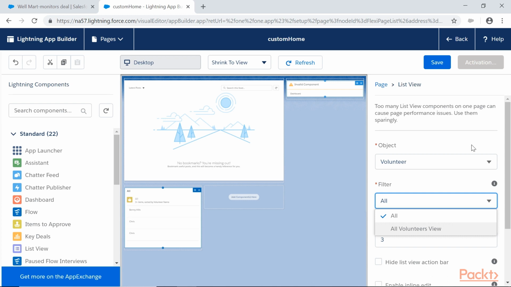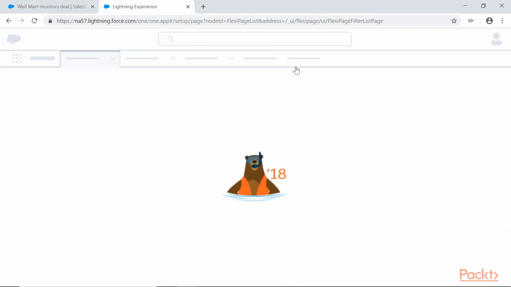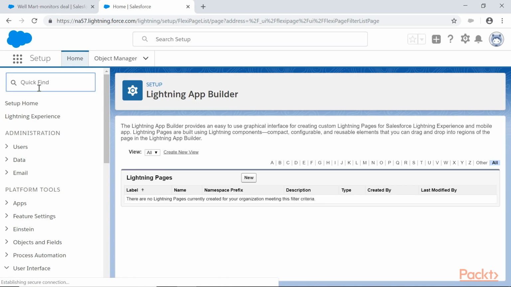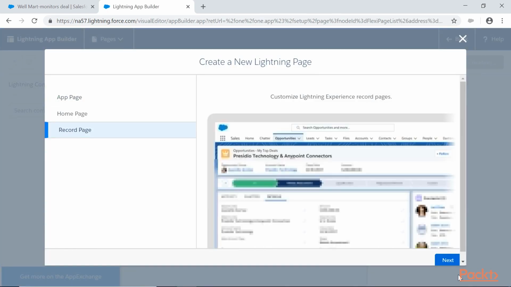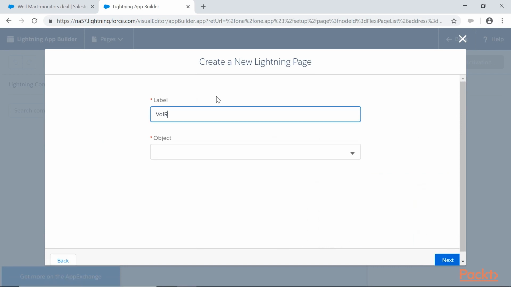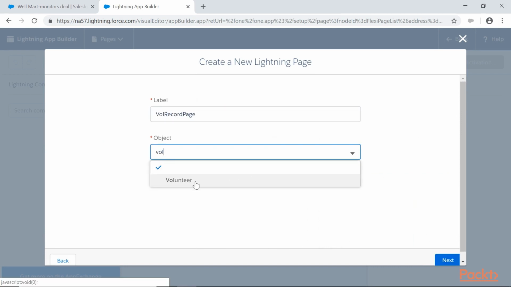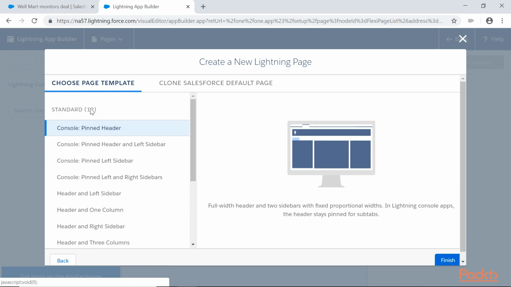Let's explore these standard components. So for a home Lightning page, these are the standard components available. Like that, for a record page, for example, let me take a record page, search for my object, then choose the page template, and very importantly, I have to tell you, clone the Salesforce default page.